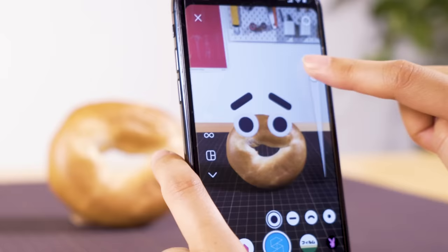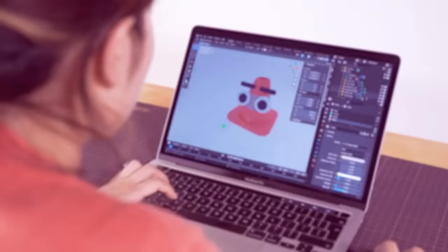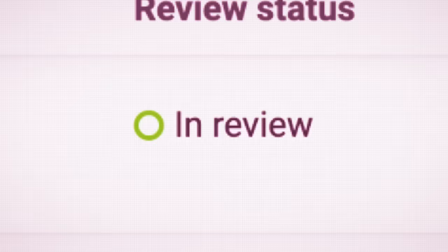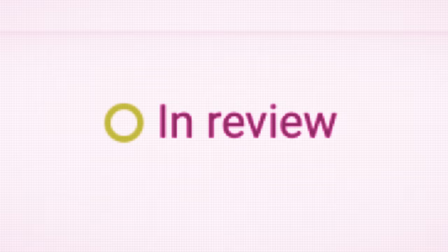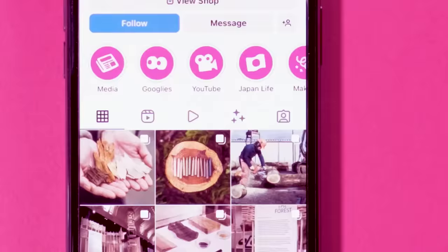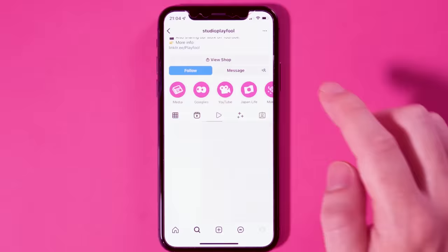Now that our filter is filled with all sorts of fun features, all we have to do is squash any googly glitches, make an adorable icon, package up the project, and then face our final, most formidable foe: the Instagram approval process. And with that, the Playful AR eye-bomb is officially complete and ready for some gorilla googly eye-bombing action. To activate it, simply head on over to Studio Playful, tap the little sparkle, and select it from there. Now that we're armed with our AR app, there's nothing left to do but embark on an epic eye-bombing expedition. Let's do it.